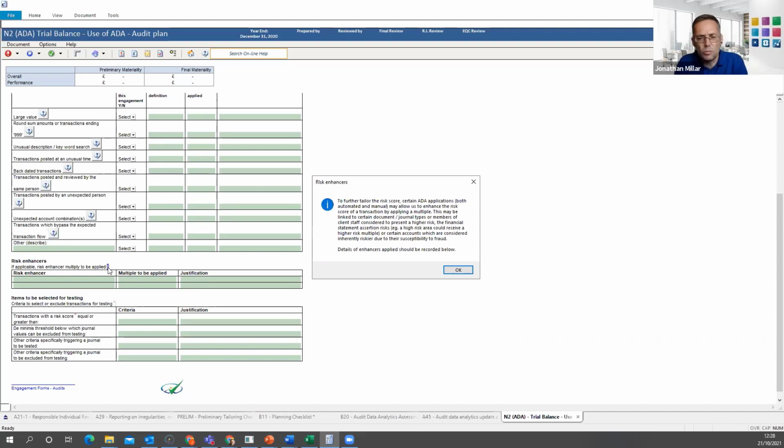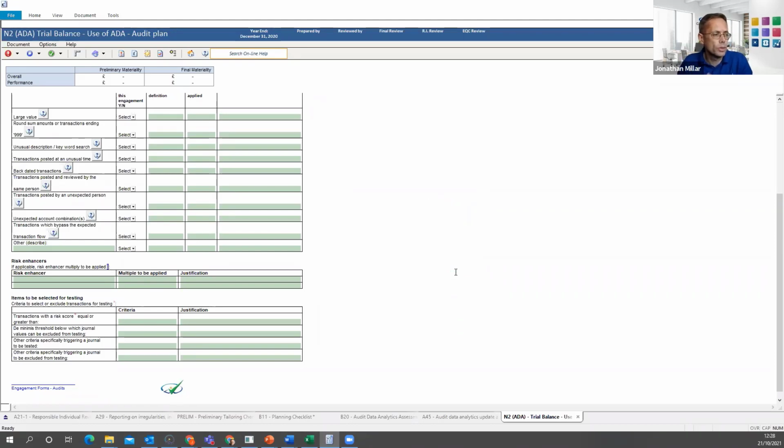So it could be that you think actually large value transactions over 5 million, that's going to be the most important area where errors could occur, misstatements could occur. Perhaps you're a high worth property company or something like that, and that would flag up immediately as a problem. At that point, then you would add this multiple to the risk enhancer, which then focuses your attention even more closely on the individual transactions that you're looking at, that you want to sample.